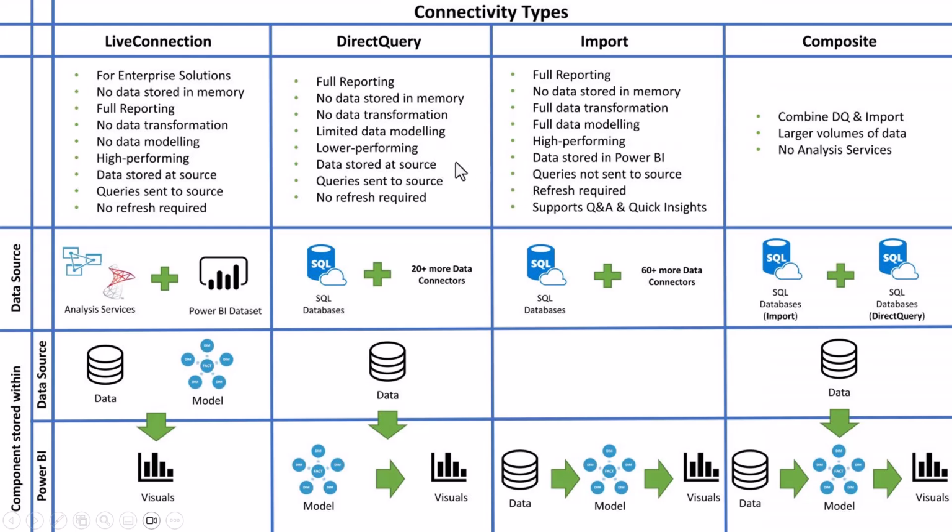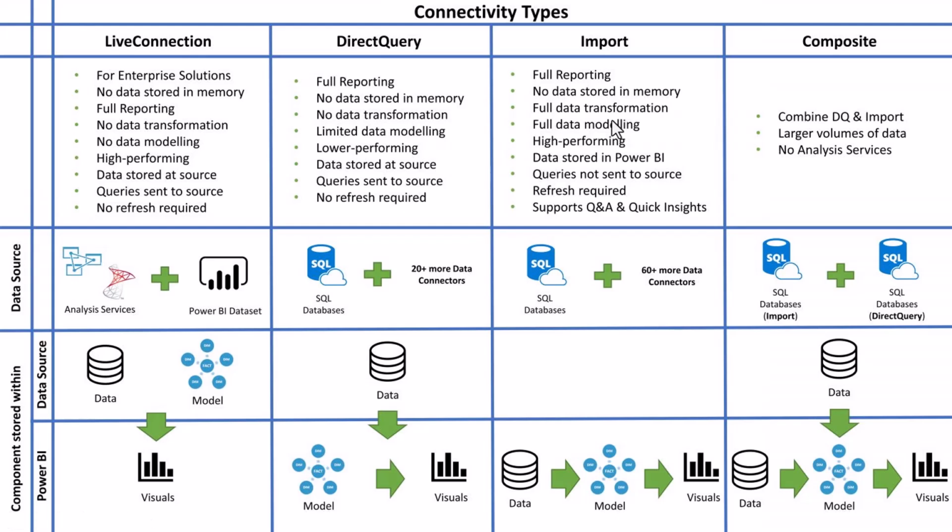But if you use direct query, you will lose the ability to use many functions of Power Query and modeling, because we do not have the data itself, so we cannot transform the data. In import mode, we have full data transformation because we have a copy of the data, so we can handle the data. But in direct query, we cannot. We don't have the data. Data is still in its location.